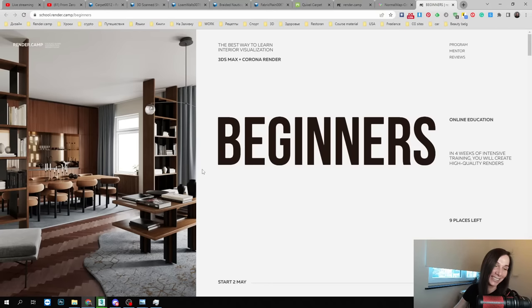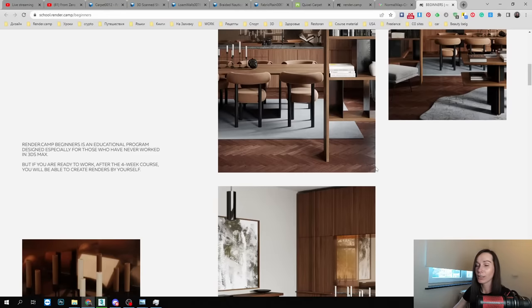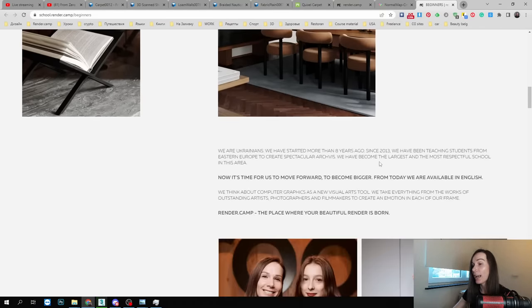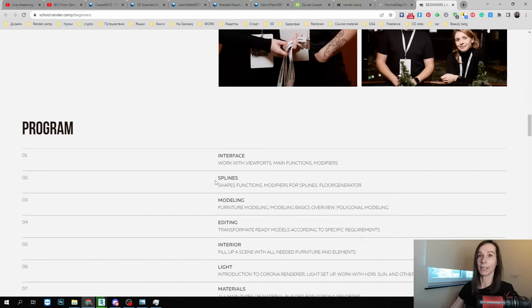Just trust me. If someone from my previous students is here, you can say some words. So we're going to do this interior. We'll work on a lot of stuff. We'll learn a lot of things: materials, lighting, modeling. You'll do some other frames, not just one, if you want to, of course. Also, that's our team, that's me, that's the other guys. We have real good support in the chat that will reply to all your questions almost any time. So if you have a question, just ask and we'll reply immediately to make your work much faster, and you will get your result immediately.